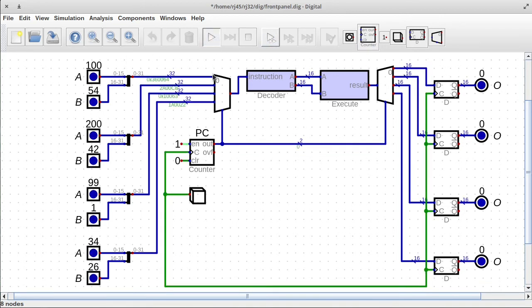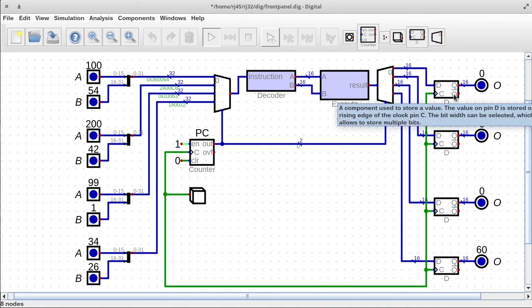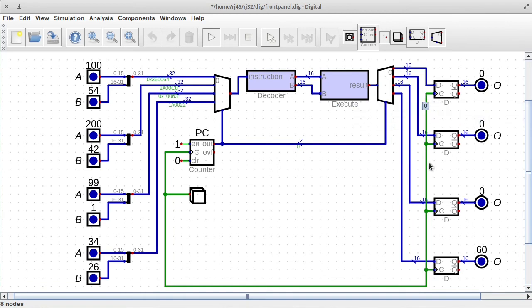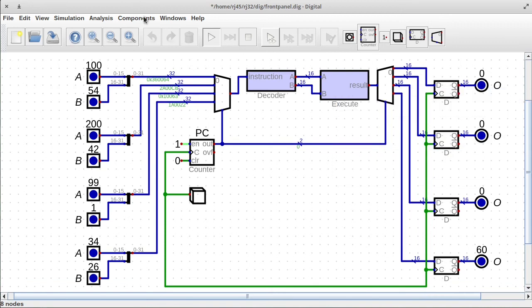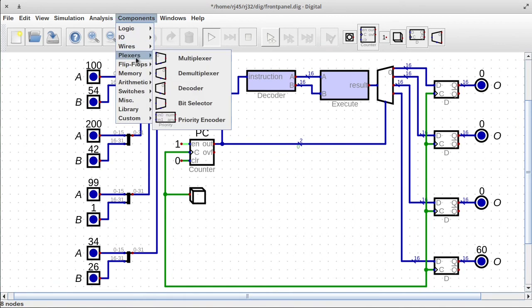Okay, does this do what we want? Nope, it sure doesn't. Although, we're getting close. Every time we click it, it does show us which computation we're doing. So that's useful. It would be nice if it remembered the computation after it was done though. So how might we do that? Well, we have this clock line, and right now we just have all of these on the same clock. Well, maybe we could use one of these demultiplexers to select which one gets the clock. That kind of makes sense.